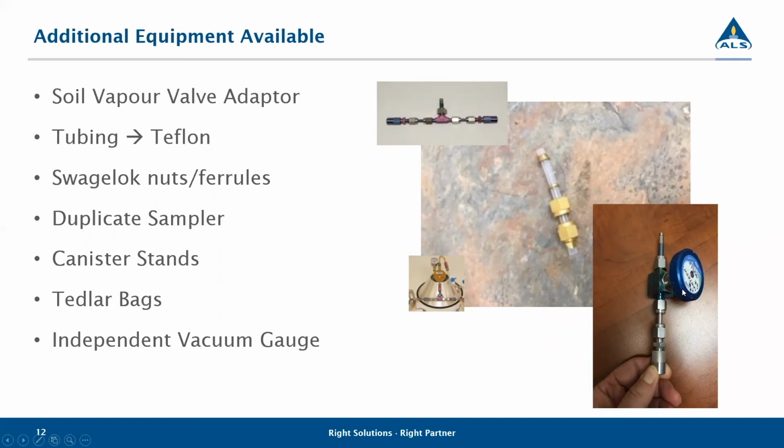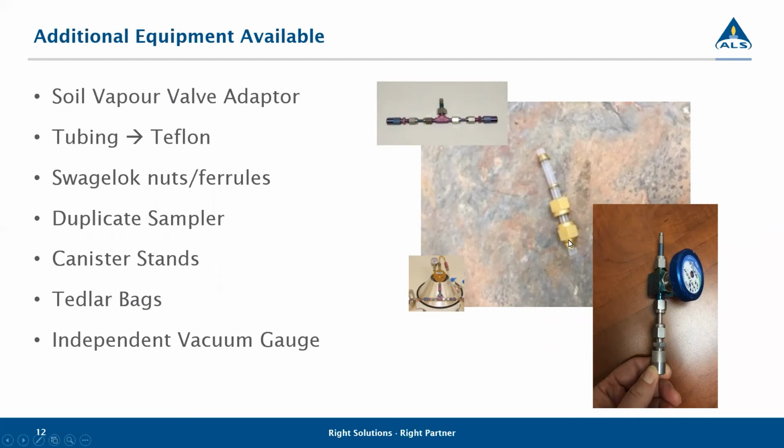It allows you to have an actual valve to turn on and off, but again, you're increasing that dead air space. So you can see they are fairly long, and that dead air space allows for potential risk of sample contamination. So that is one of the reasons that we don't have them installed on the canisters, but if you need them, we can certainly provide them.